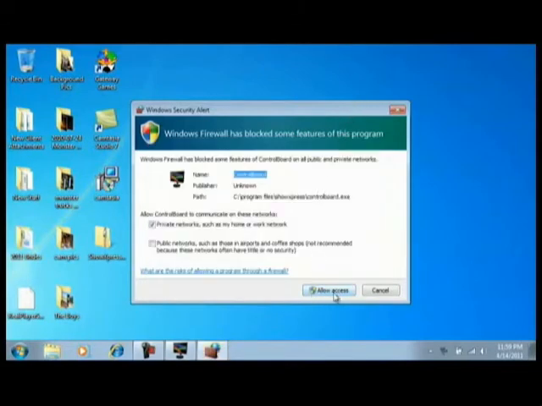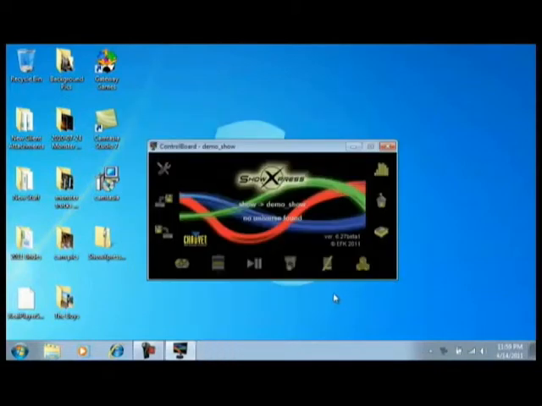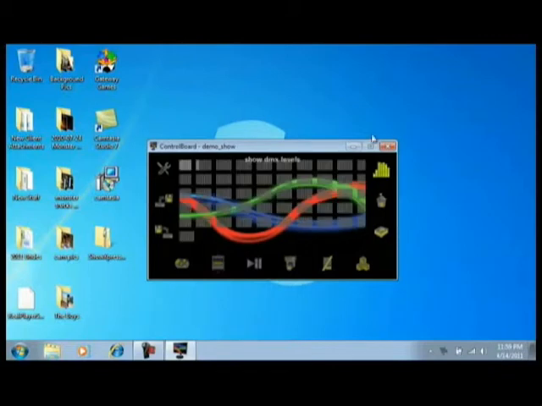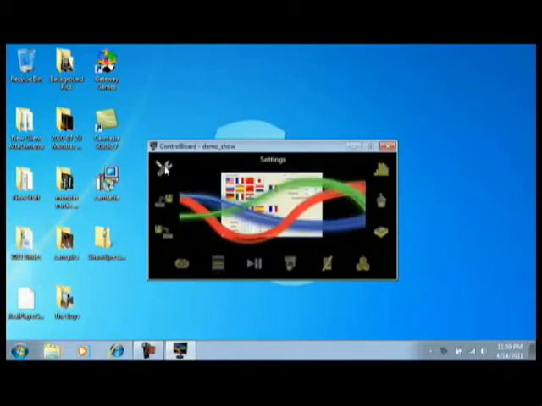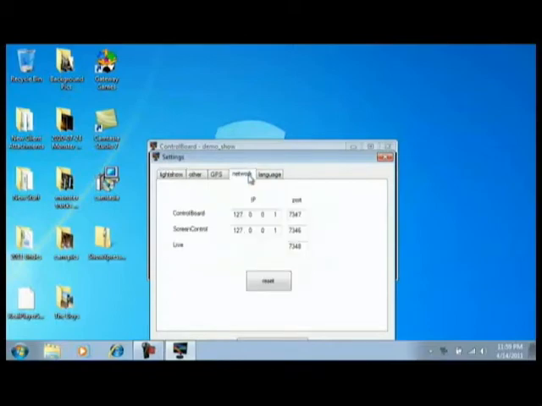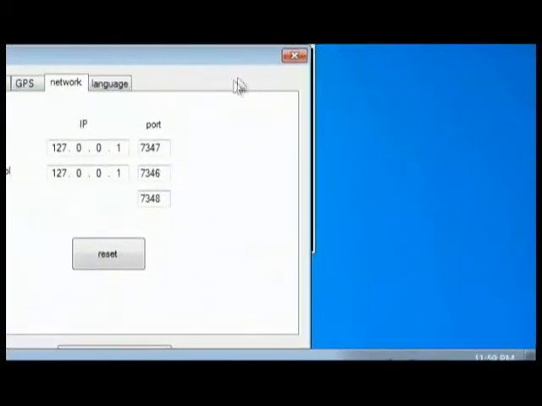And what else? The control board. Yes, allow access. Okay. Now, in the settings, click on Network, 7348, good to go.